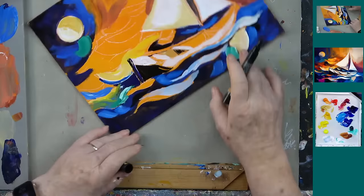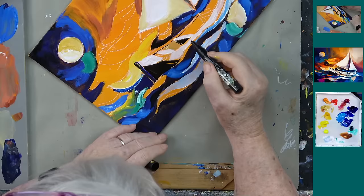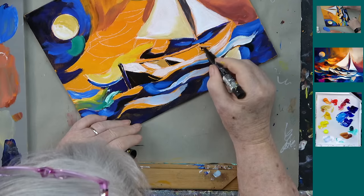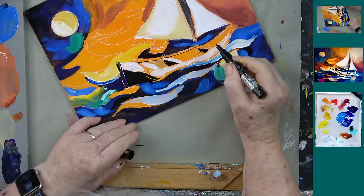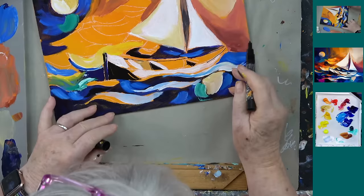So with the pen, people will recognize this and say, oh yeah, boat seat, even though it's just a triangle. And then the same thing with this boat seat here. There's the dark space here, I'll just draw that in. If I come back here, this is the stern of the boat. I can take the pen like this and just do a nice outline.